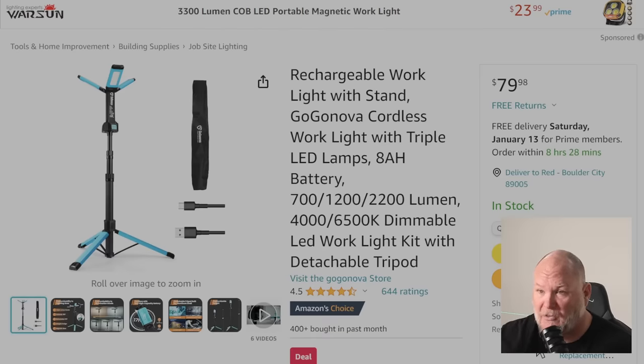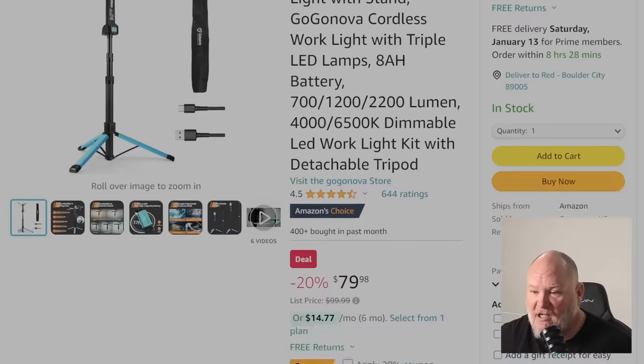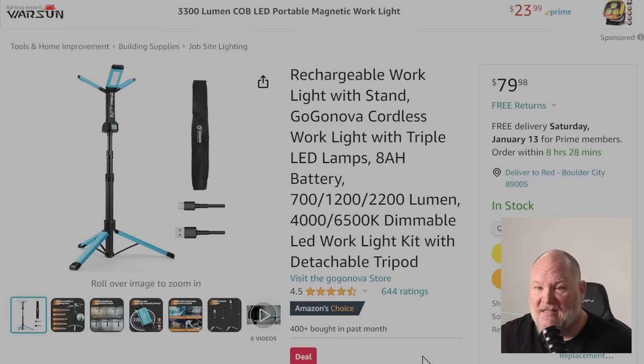Again, we're talking about the temperature of the light there, which is nice if you're going to try and do any photography kind of stuff with it. Detachable tripod, so you can just use it as a mini base or on the tripod. It's $80, but there is a clickable coupon that takes 20% off. That's going to be $16 off, which takes it down to $64. For a light like this, for $64, solid deal.